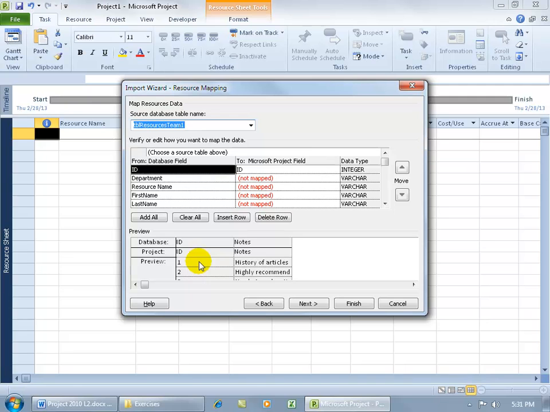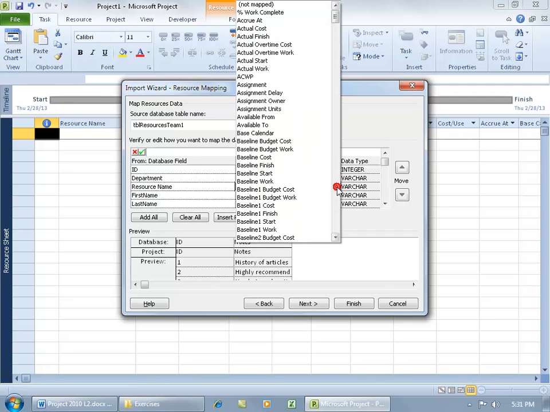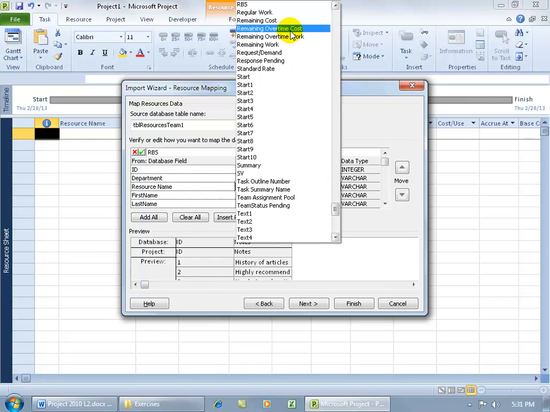Resource 1. Well, the resource name isn't pulling, so let's come back up here and look at it. It says it's not mapped. It's not connecting. It can't figure out what field in Project is going to be good for your resource name field in the database. So we come over here, we click to select the not mapped, click on the corresponding drop-down arrow, and you don't want to go to Resource Name.